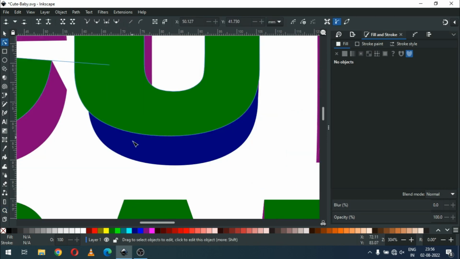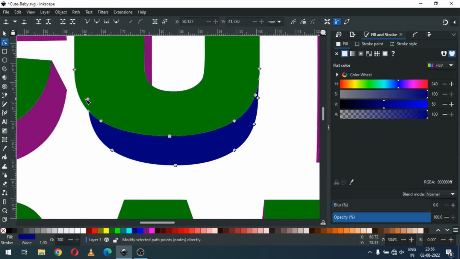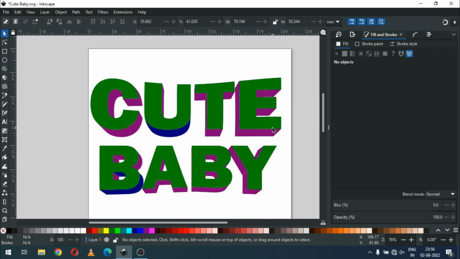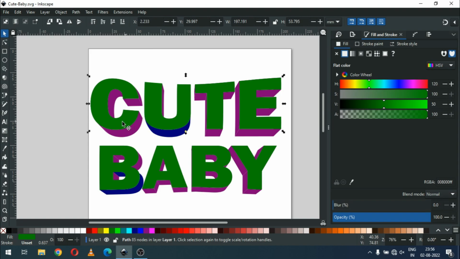Now we have to modify the blue object. Select this node and delete it. Now we have to modify the blue object. So guys, we have created our basic shape.